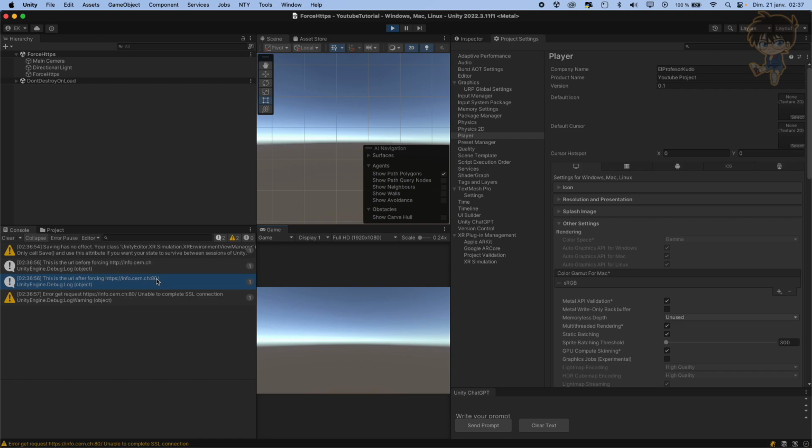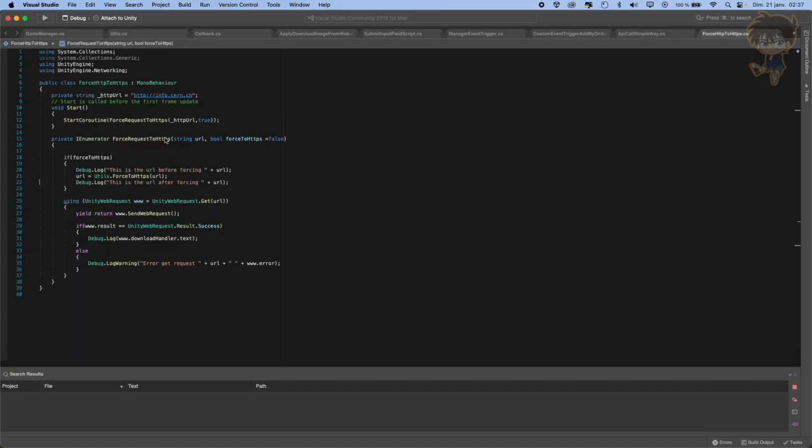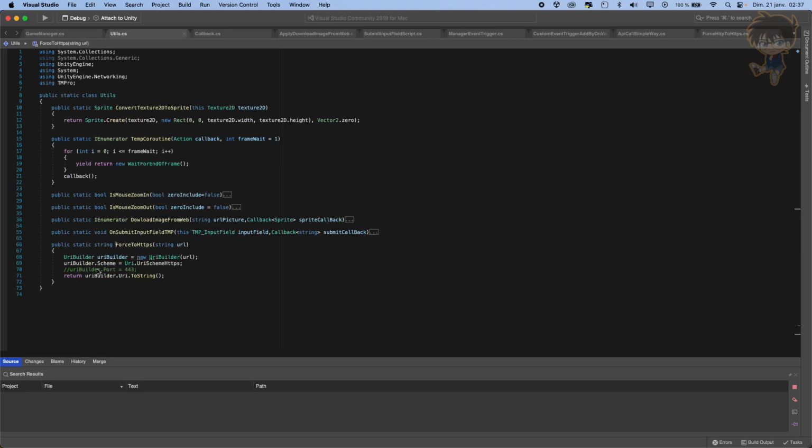And this is an issue for us because some websites don't allow this redirection. So this is why you will need to put, not here, this one, the port 443.